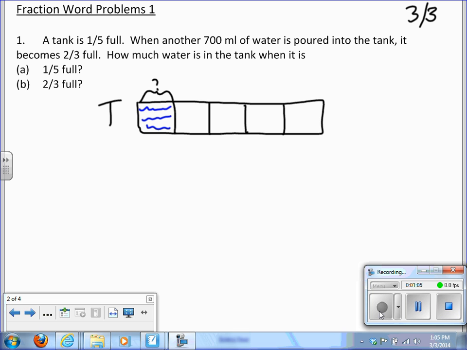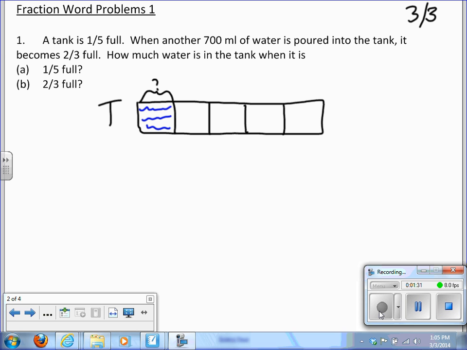Okay, so how can I show 2/3 full? What do you think, Isabel? You could do a drop-down bar and split that bar into thirds, and then you could make it 2/3 full, or you would do another bar. I could do thirds. Could do a drop down. How can I do it all in this bar? What do you think, Caleb? You could split each fifth into half.